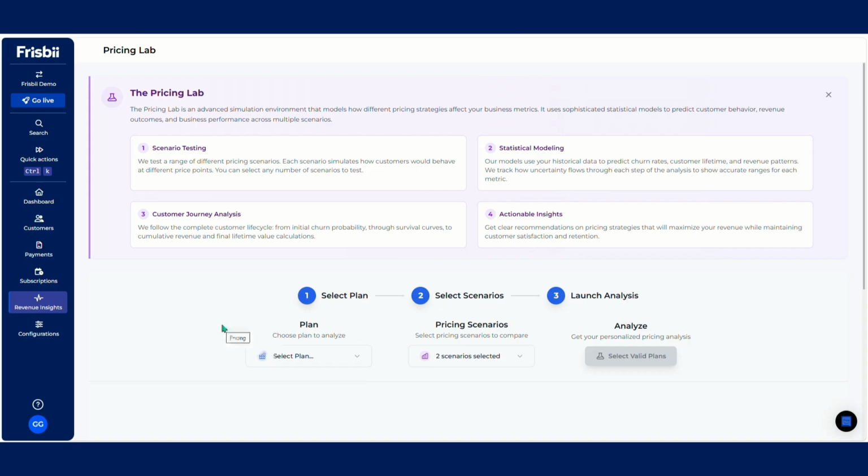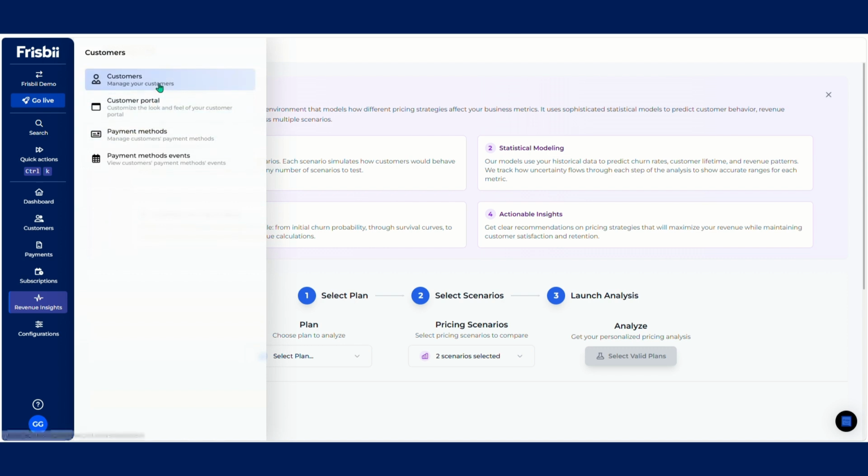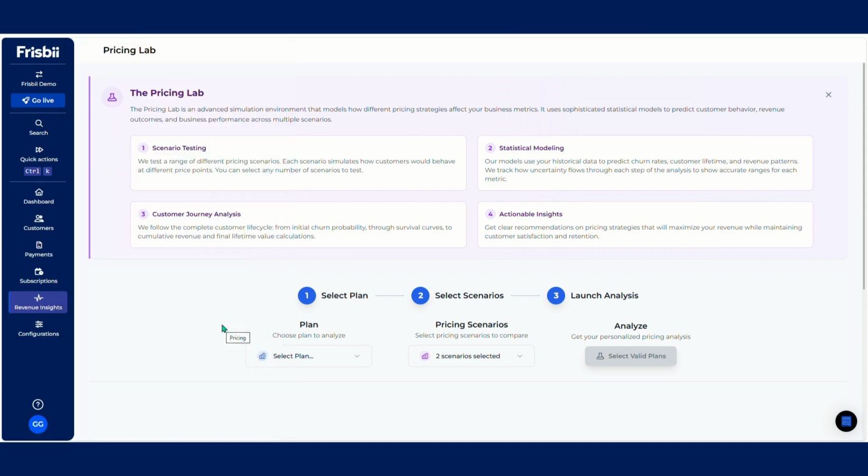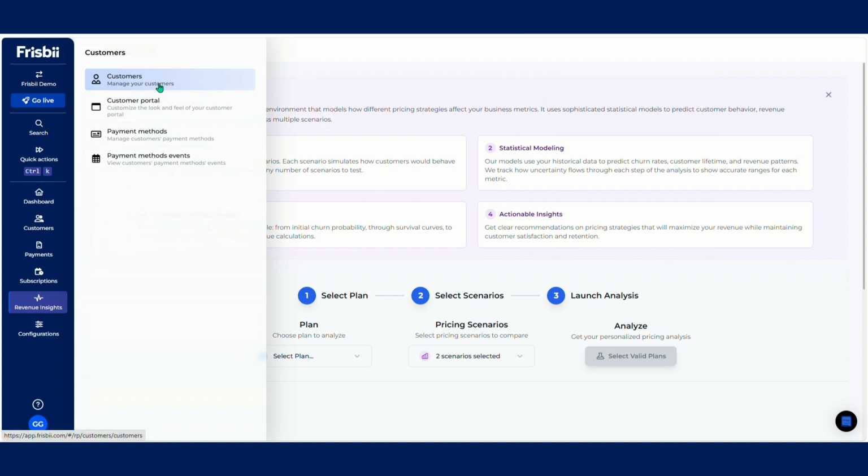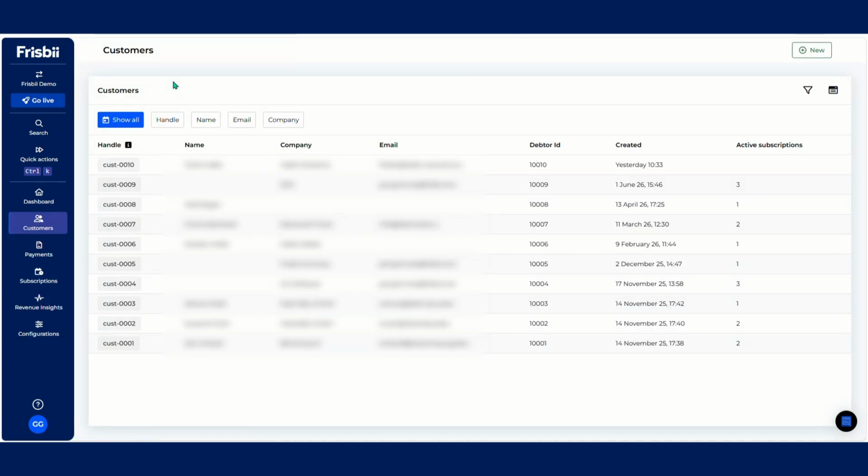After all settings have been configured and the first reporting options have already been reviewed, we still need to create data in Frisbii to represent and track the subscription lifecycle that was mentioned earlier. You can start by creating and managing customers in the Customer menu. As soon as the first customer has been created, Frisbii automatically provides a web page where the customer can view and manage their own details, payment methods, subscriptions, invoices, and credit notes.